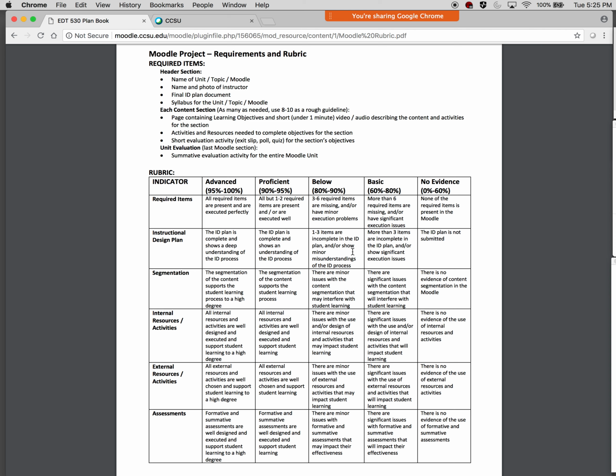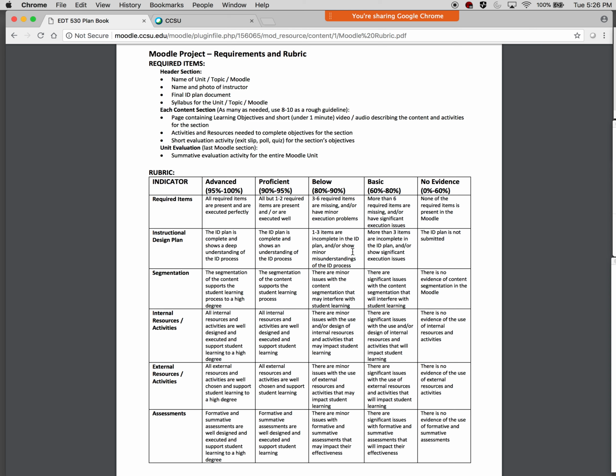Basically, yeah. Think of it kind of like an advanced organizer for that section. If you have people that like to read, then having that information there is just listing out the learning objectives. But it'll also be a way for you to provide an alternate means for people to get a sense and overview. So they're going to be short, under 1 minute. It's really just, welcome to this section, we are going to learn about such and such. Basically just supporting the learning objectives. It's not going to be any of the content for the section, just what the section is going to cover.